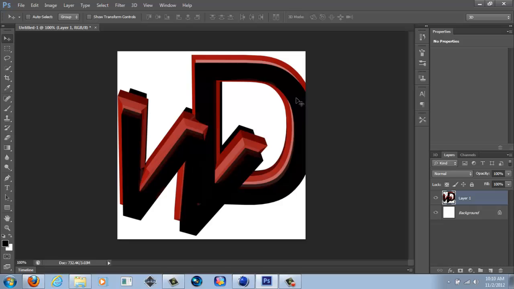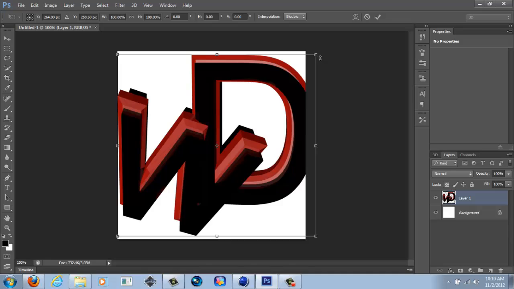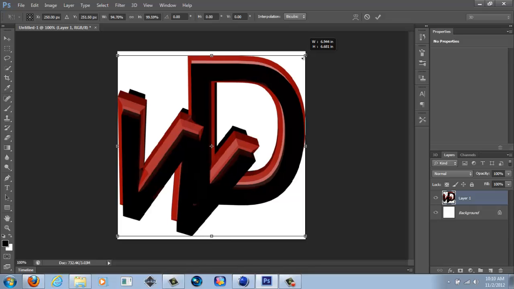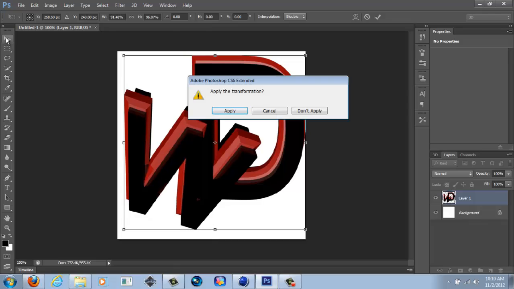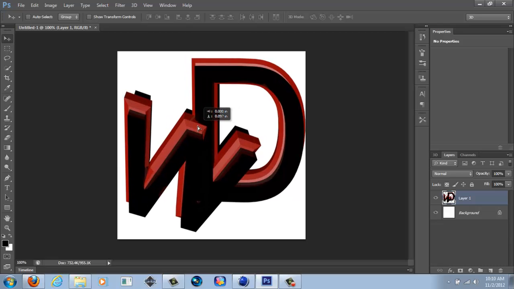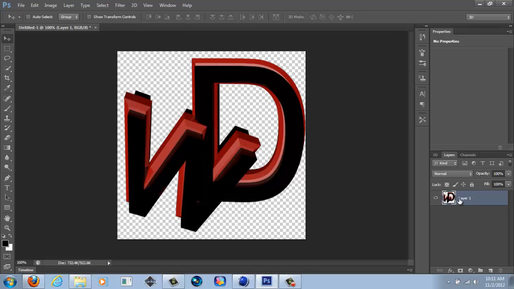Now, you'll notice it doesn't quite fit. What you want to do is hit Control T, and that'll outline it so you can move it to wherever you need to move it to. Or resize it, yeah. Maybe a little bit smaller. That's pretty much what you want to do. Now that that part's done, you head over here and delete this so you only have this layer.